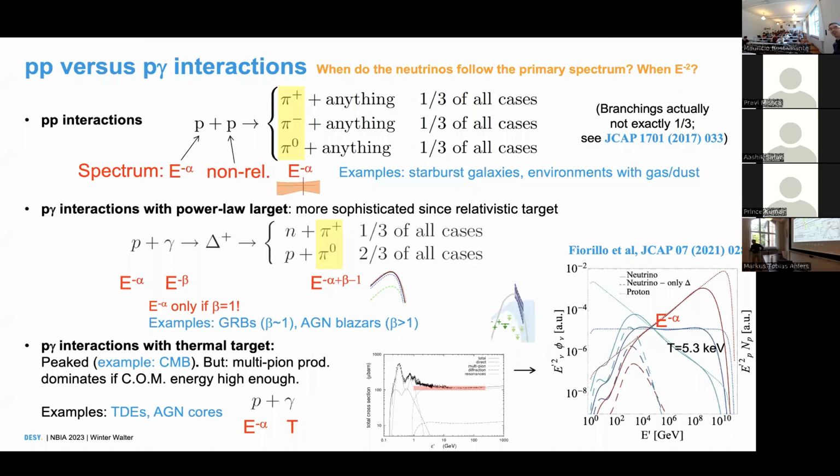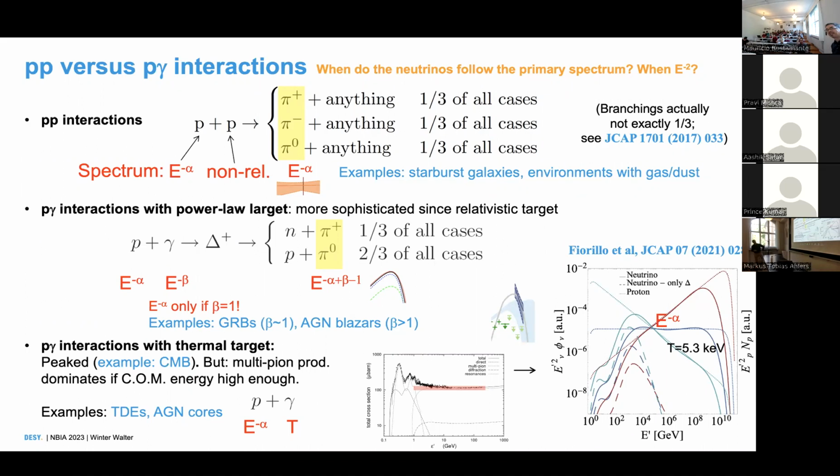And in this case, this pp is a little bit misleading in the sense that you actually have a non-thermal spectrum of protons, relativistic protons, interacting with protons which are cold. So this proton is not the same proton as that proton. It's a thermal proton, or a proton which has low energies, okay? And that leads to qualitatively different things. You don't carry the relativistic dynamics of the target, and you would actually follow the primary spectrum.